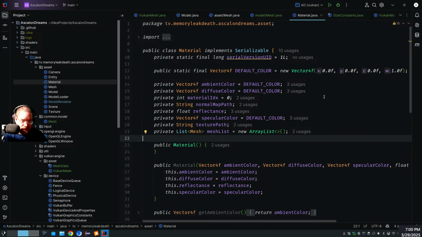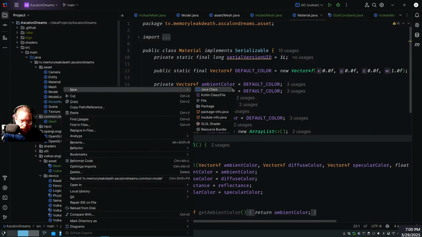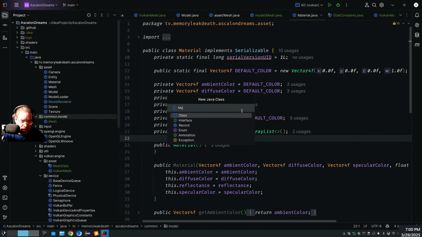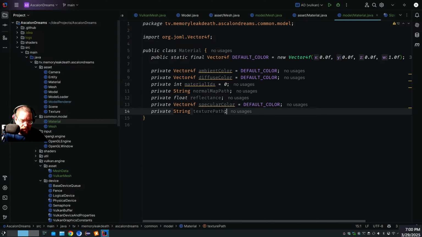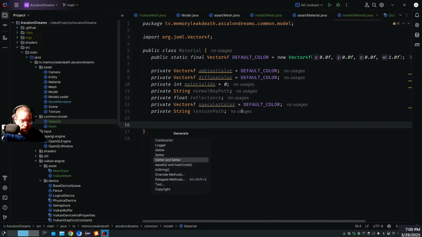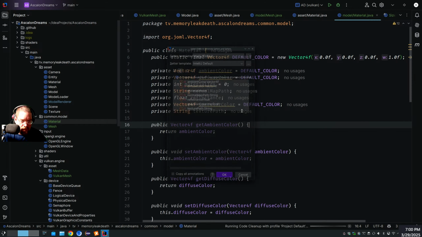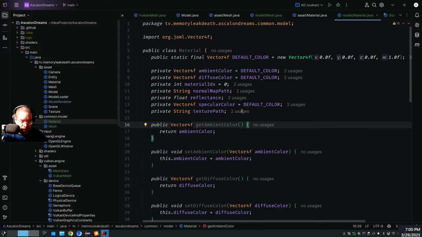A new material class, with getters and setters for all those.